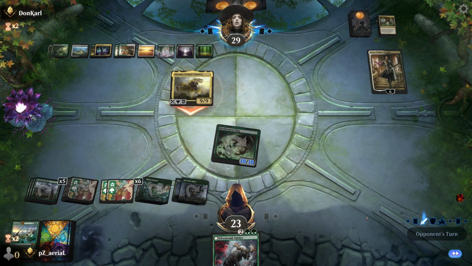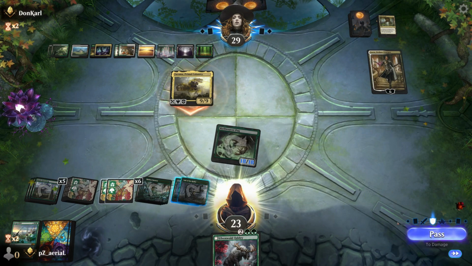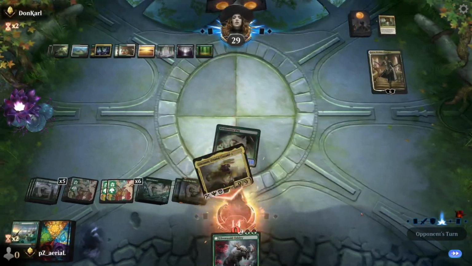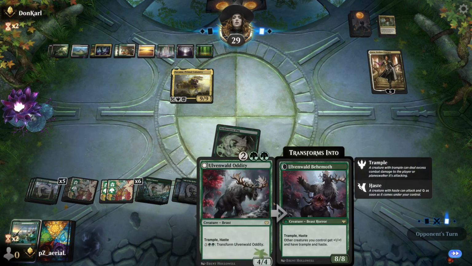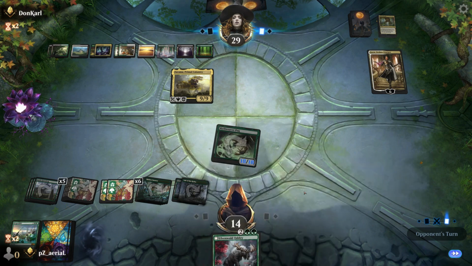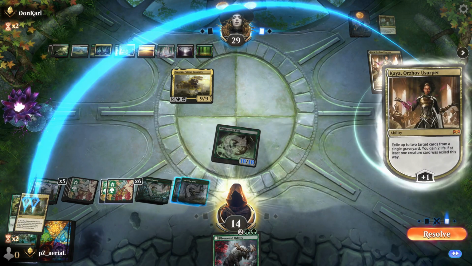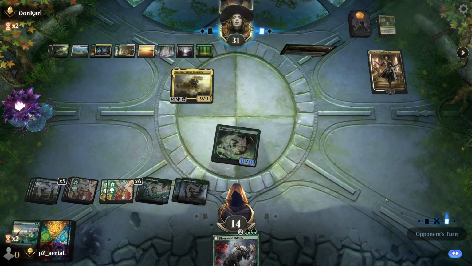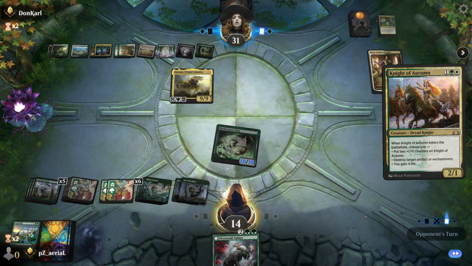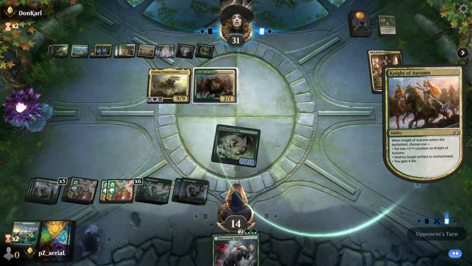Alright. They will attack in. That makes sense. 14. And if we can just get the Ulvenwald Oddity out, we will have the trample. And that means that Kaya will die. Alright, just going to be a gain of life here. Night of Autumn, not a problem. Well, kind of a problem.